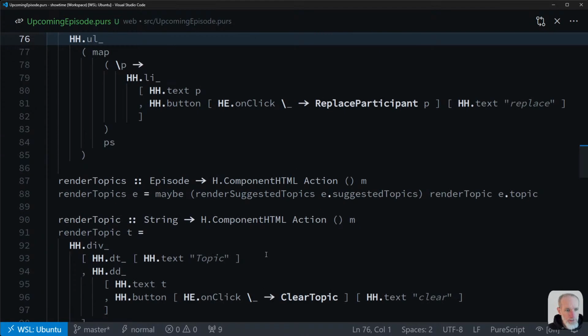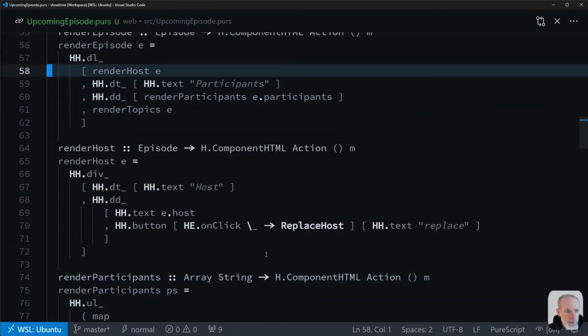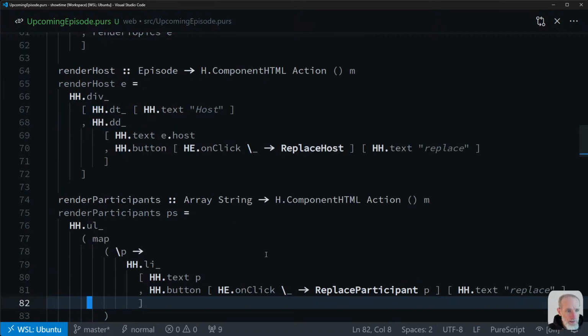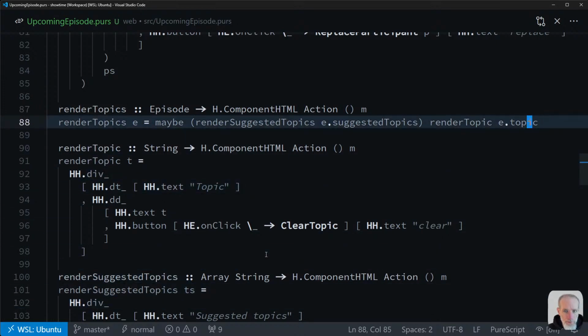So when we're laying out the main page here, we render the topics, and somewhere down here shows the suggested topics if we have them. Is that right? No, okay.